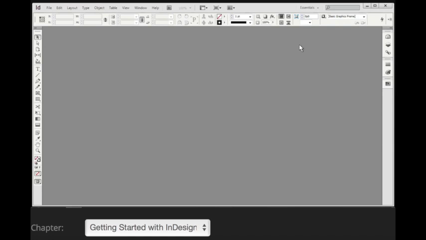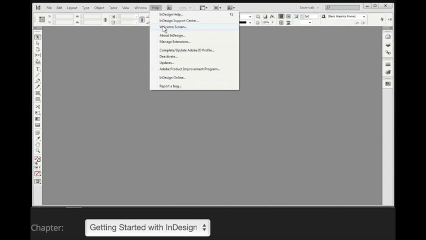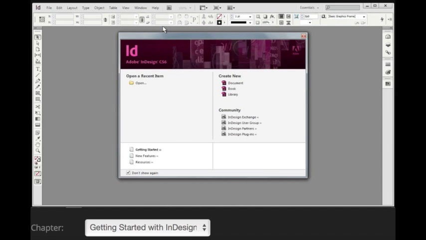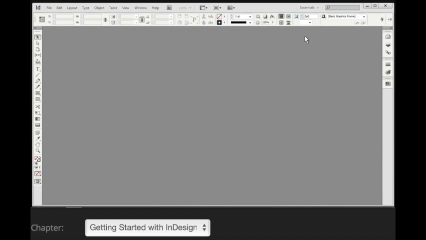If you want to get it back, just select the Help Welcome Screen menu command, and it'll appear again right in the middle of your application window. For this Total Training class, we'll deselect that Don't Show Again checkbox to return to the default setting. And for right now, let's click the X button at the top right of the Welcome screen to close it.